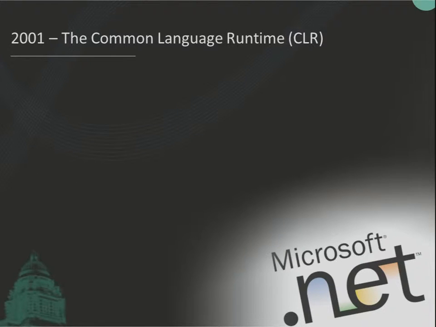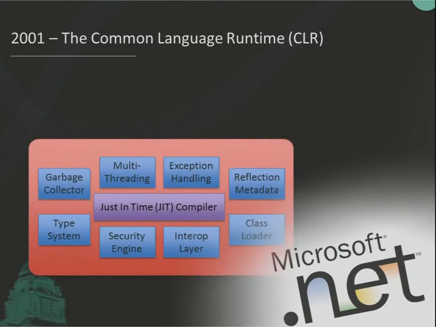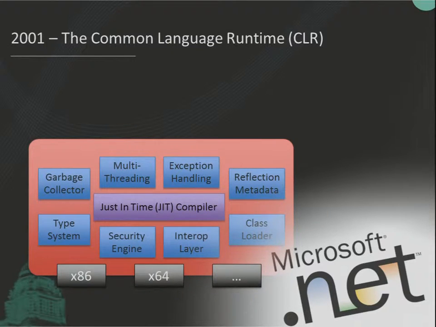So we came up with this thing called the Common Language Runtime, the CLR, which is a virtual execution system, or a virtual machine, to execute code. At the core of it, you have a lot of facilities, including garbage collection, automatic memory management. You have a static type system. You have a just-in-time compiler that's used to take those abstract instructions into a variety of platforms at the bottom. We can compile at runtime into x86, x64, and many other platforms, for example Windows Phone 7, which runs on some other processor architectures, and going forward, we'll see even more architectures.